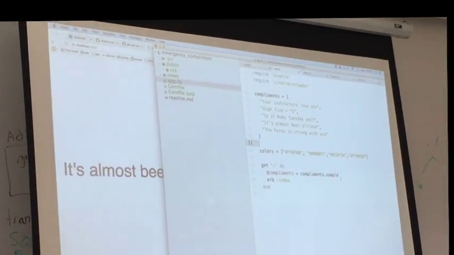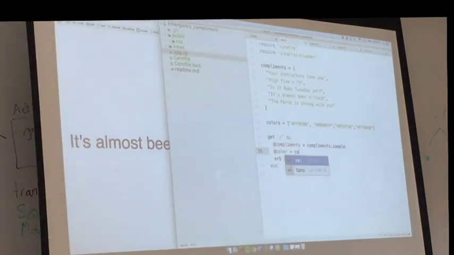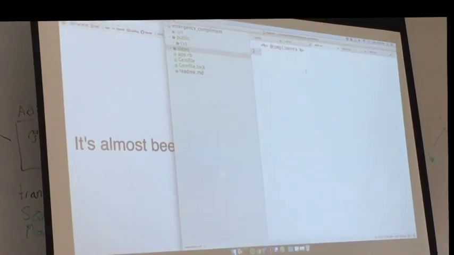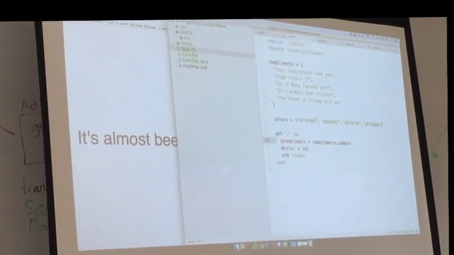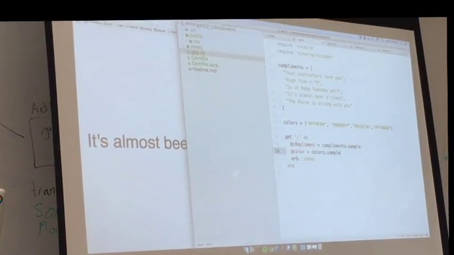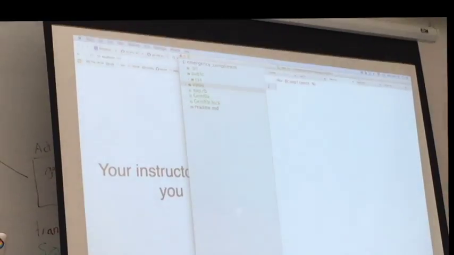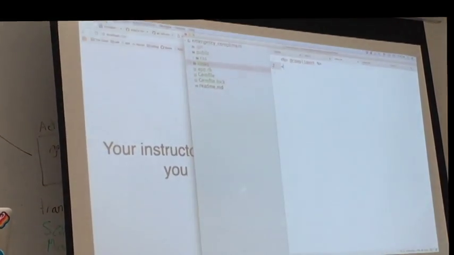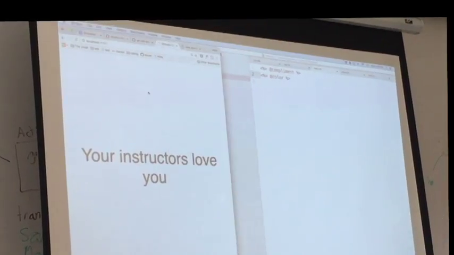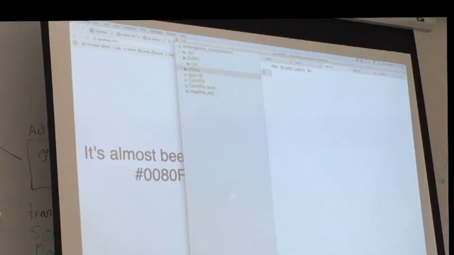And what I'm thinking is, what do you say we start here, and we'll just do the same sort of thing. Oh wait, this should be complement singular. Let's go back and change that, just so we're a little bit more consistent, because there's really only one complement. This one, we'll go ahead and do colors.sample. No errors yet, but we do want to print this out here. So let's try that. Percent equals color. Okay. But then the last thing I want to do is try printing this out.